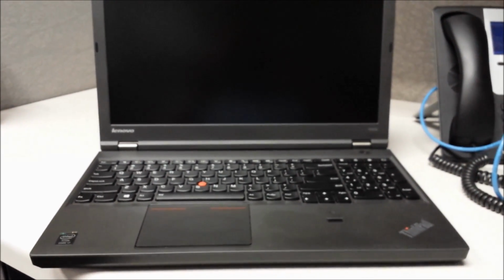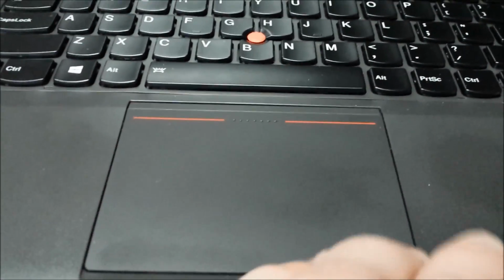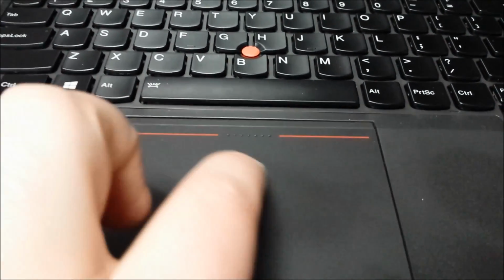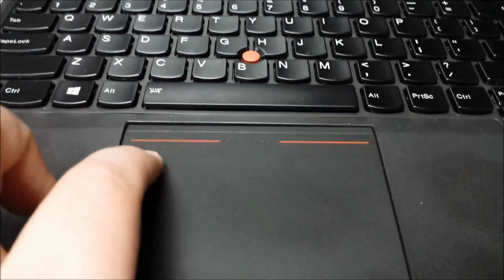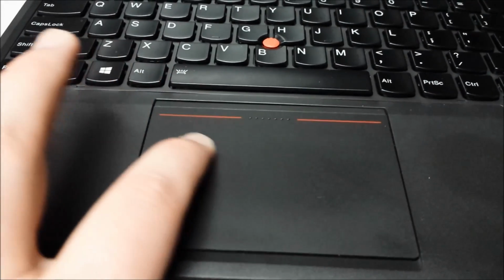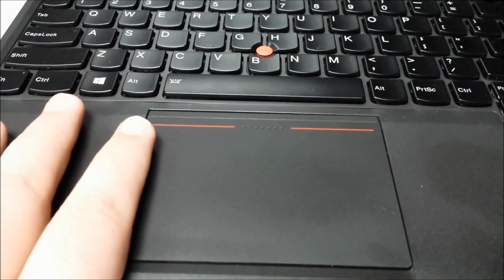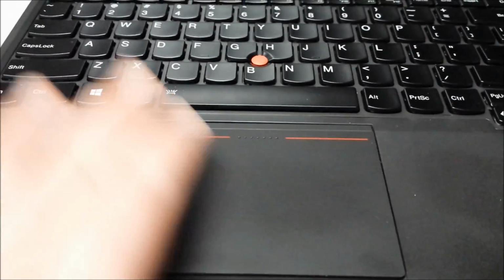That's unacceptable to me, to not have a hardware light. Next thing is a trackpad. The whole thing is clickable, every piece of it. So when you're moving your finger along, it's real easy to accidentally click on something if you give it a real soft touch, and you don't have to give it much pressure before you've clicked. That's really annoying.